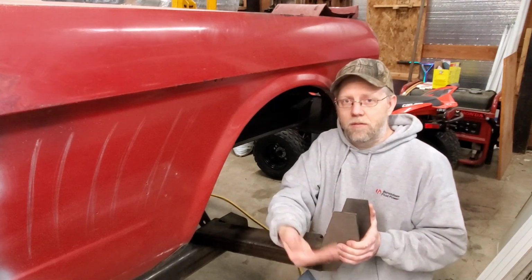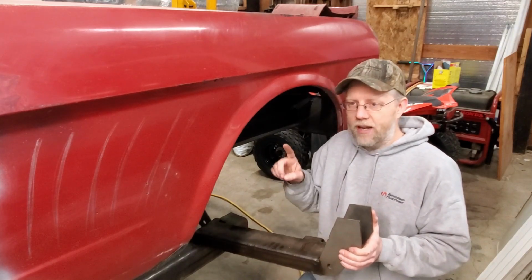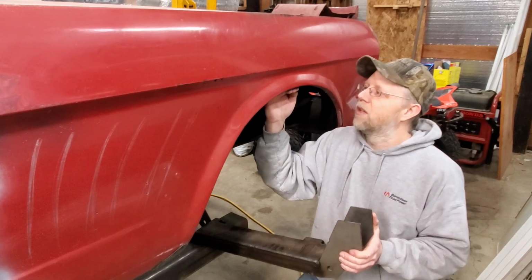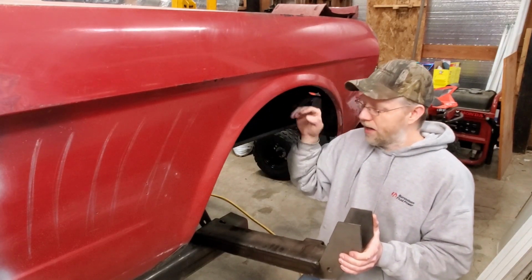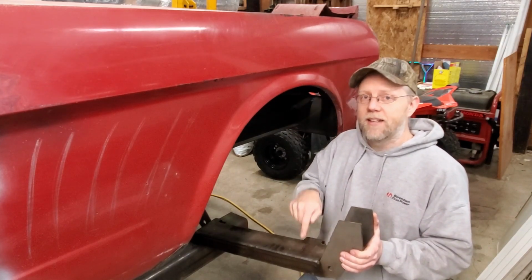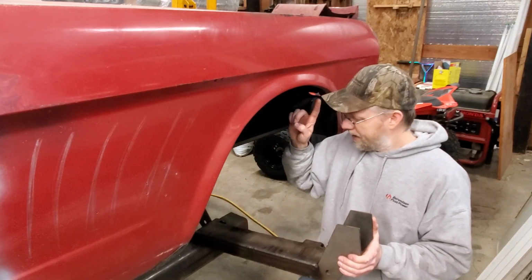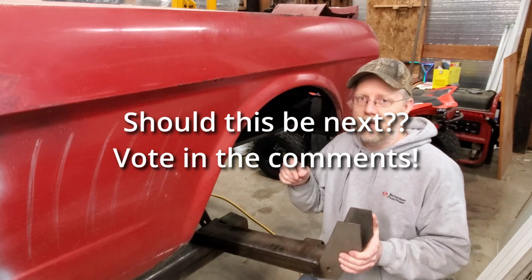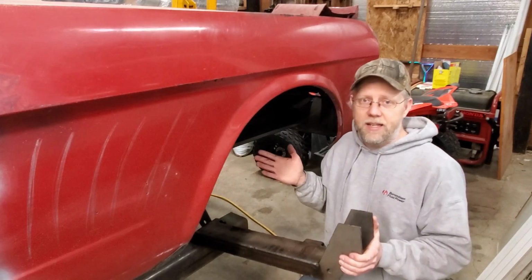I want to make sure I get my lower control arms level with the ground. And to do that, we're going to have to get some tires and measure up where they're going to sit. I want them to sit just tucked in this fender, 1/2 inch to 1 inch. So we got to get the ride height correct, the lower control arm angle correct, and then we can set the distance for this, the height for this. So I think that's one of the next things I'm going to work on, because it's going to take some thinking. I'm going to have to trim this for width, and I can start to fit it in there.